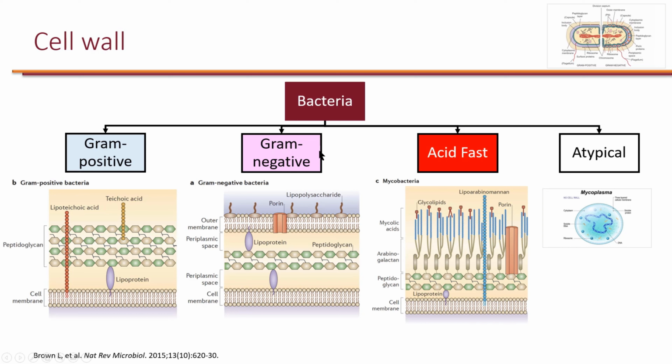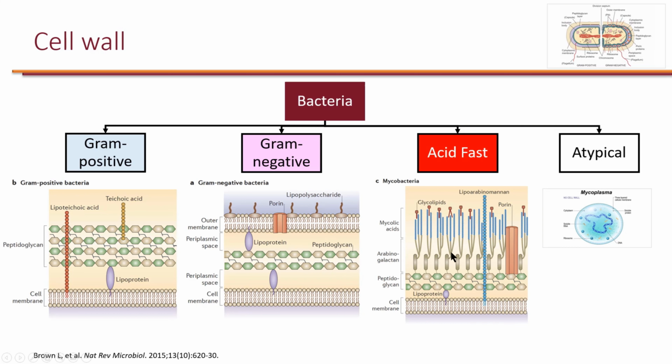These essentially stain pink using Gram staining. And something that's particular about the Gram negative is that they still have the cell membrane followed by a thin layer of peptidoglycan. And the reason this is thin is that on top of the peptidoglycan, there's a second outer membrane. So there are two membranes. So that's a major difference between Gram positive and Gram negative, that Gram negatives have this outer membrane. So the peptidoglycan is thinner.